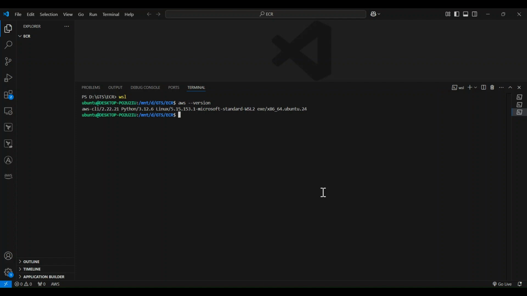So let's run the command aws configure. This command is used to set up the AWS command line interface with your AWS credentials and default configuration. It allows you to provide information such as your access key, secret key, default region and the output format. So let's press enter.